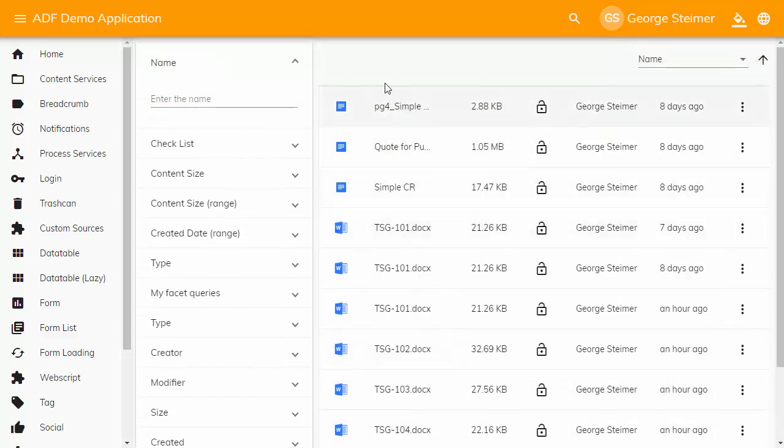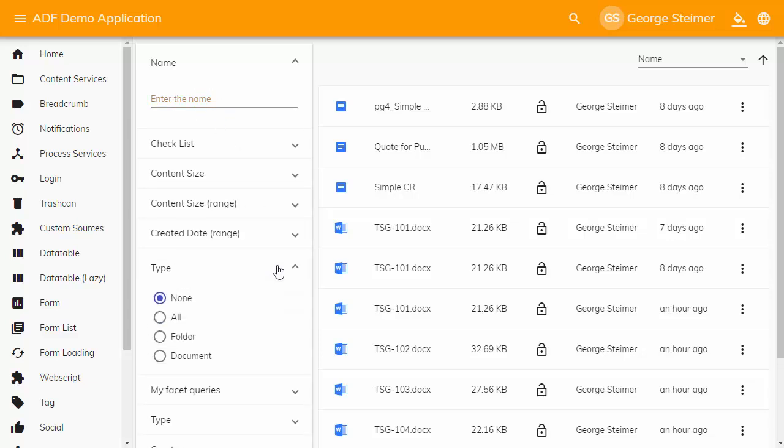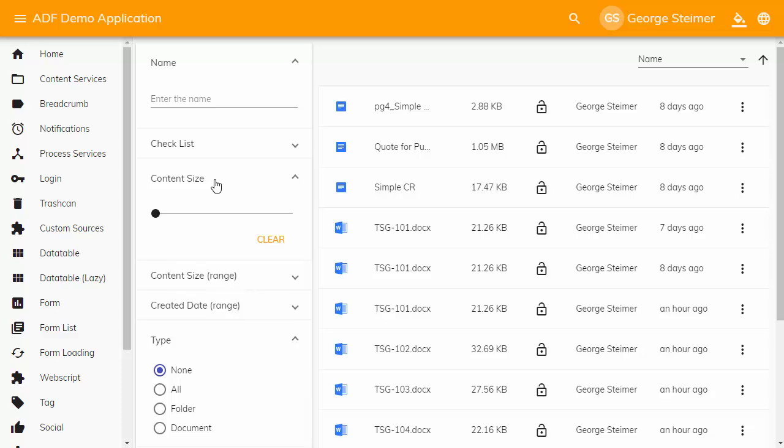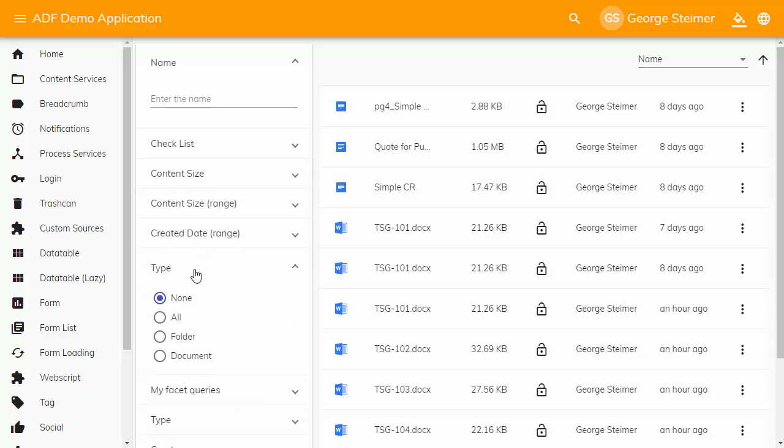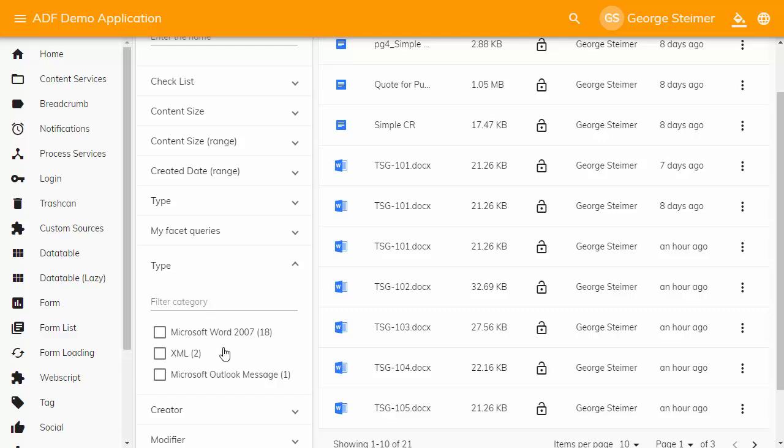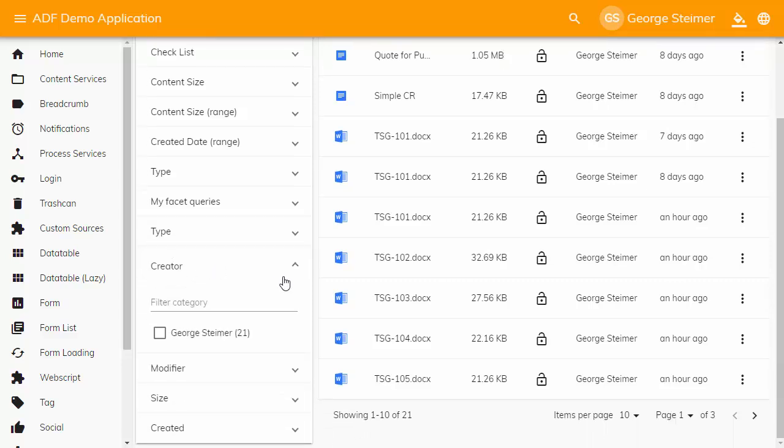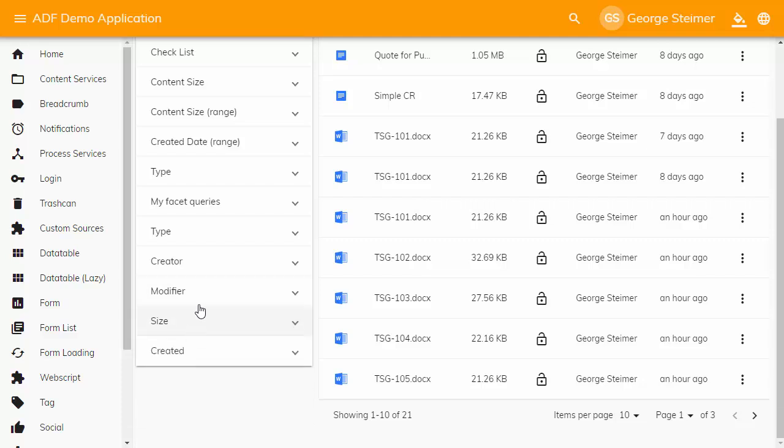Now, looking at the results interface in particular, we do see some ways to filter the result set over here. And these could be used to build more of an advanced search, but they act more like filters in this demo shell application. So I can filter down based on name or type if I want to focus on maybe just folders or documents, created date. Really, these are here to show you some different controls that you could use to either build filters after you execute a search or to actually build your own advanced search type interface.